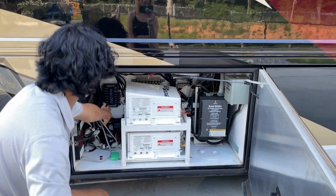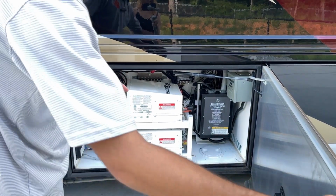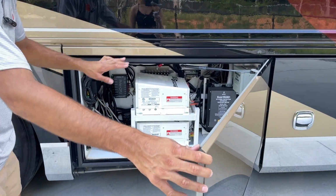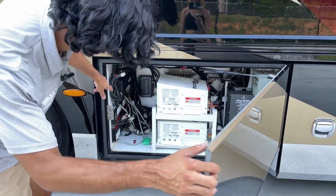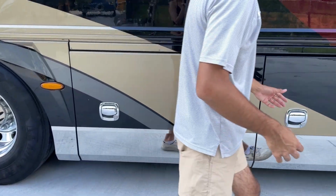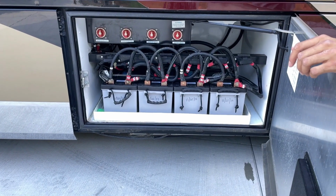Over on the left, we have RV computers, just fuses for the lights, the switches. This does have a multiplex switching system in the coach, just like a lot of modern coaches. Reliable system at this point in an American coach, and all the electronics, the main boards, are located on the left over there.